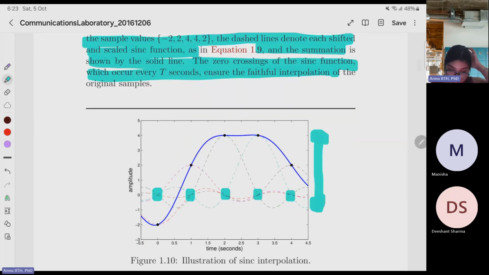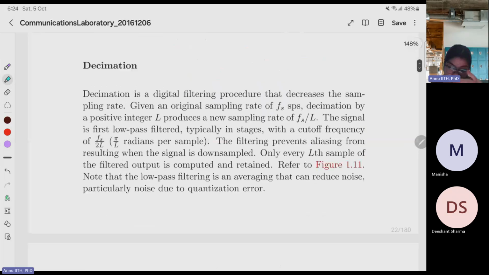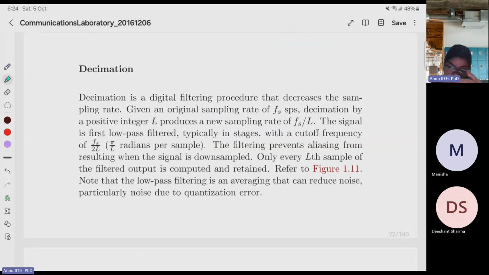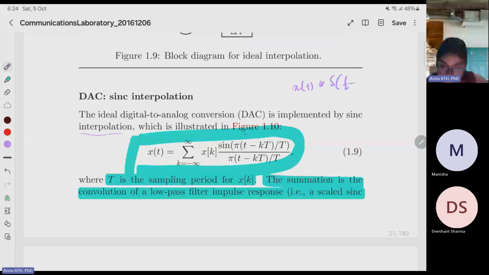Now decimation. Decimation is a digital filtering process that increases the sampling rate. Now you shall tell me, this is summation in the time domain, but if you do it in the frequency domain, it's just a convolution. So don't try to think in a different way. It's a convolution of impulse function, just shifted in frequency to that particular frequency. As we know, x(t) convolution with delta(t minus tc) is nothing but x(t minus tc), right? Similarly, but it is again in the frequency domain.